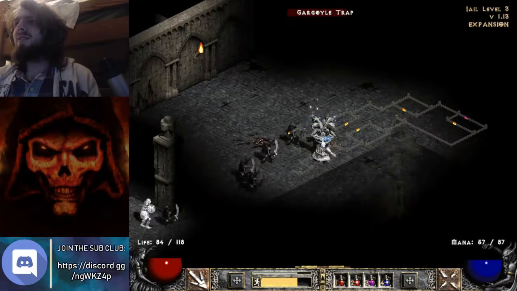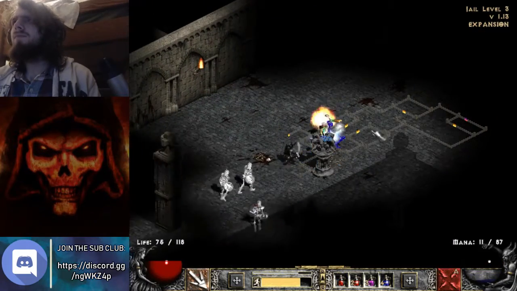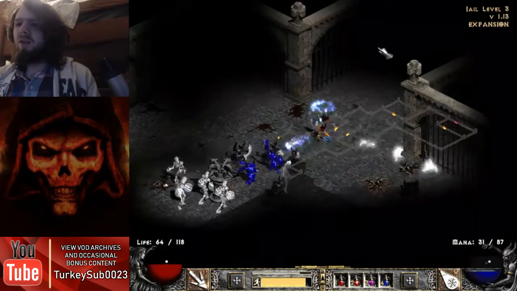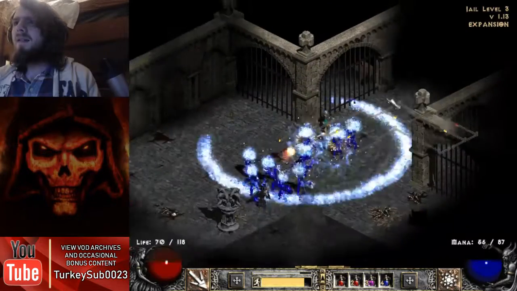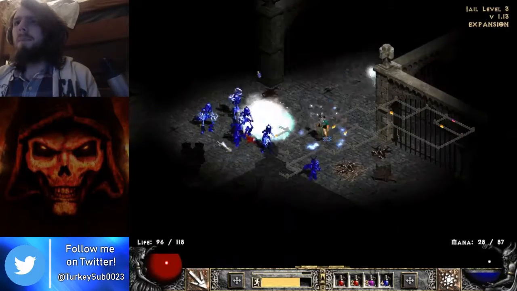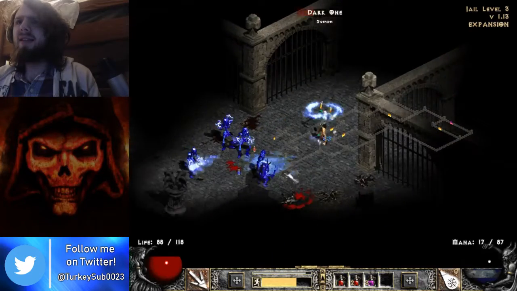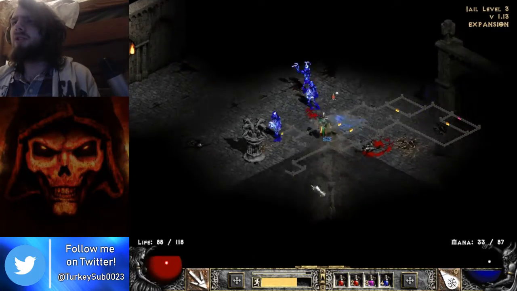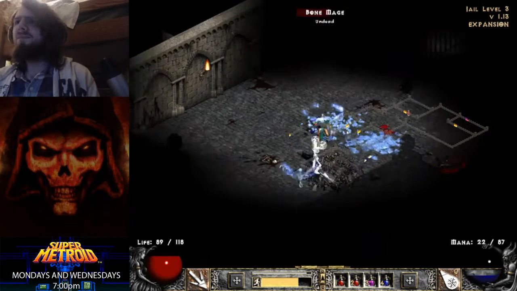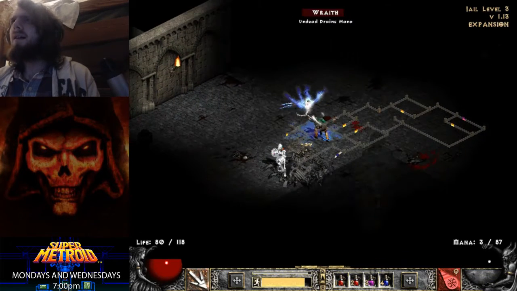Ugh, I actually have to take this out, don't I? Enough mana. Can the gargoyle trap die, please? Bop, ding, bop, boom. We have a mana potion on the ground that I'd like to grab. Two of them, actually. Perfect. Oh, are they magic resistant? Because I just clobbered it a few times and it died.